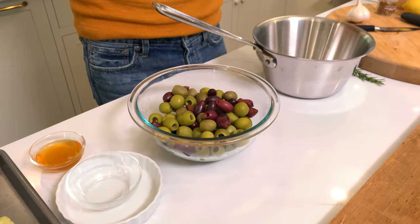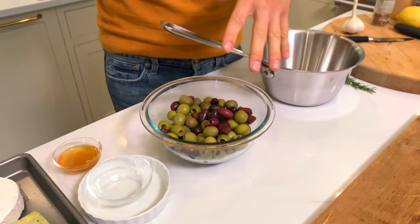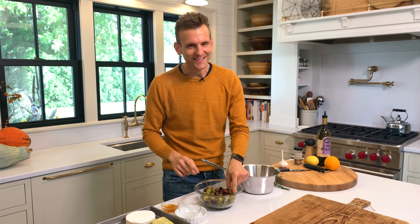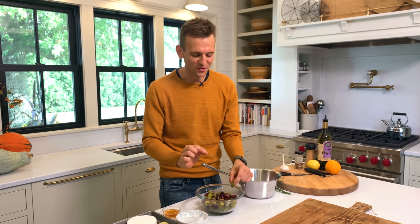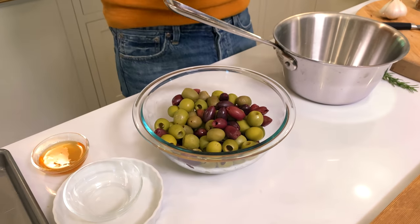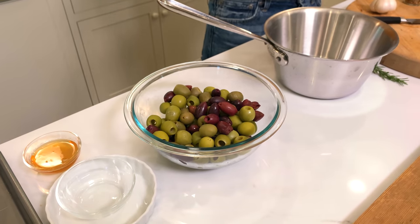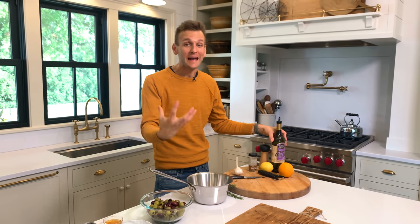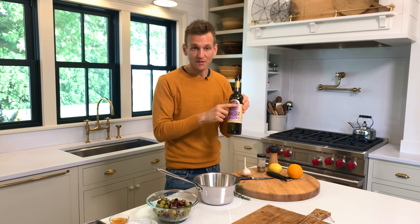The next component is a really simple marinated olive. I'm using a mixture of olives I love: kalamata, green jumbo ones without pimentos, and castelfranc — one of my favorites, which are a little bit brighter green. I love the mixture; you can do whatever olive you like. They're all pitted and drained. What we want to make for them is really simple: a marinade. It's like ones you would buy, but it's better when you make it because it has more flavor and can be catered to you.